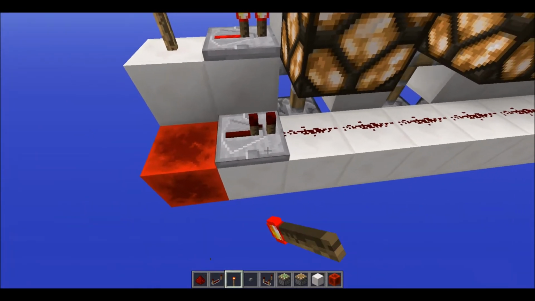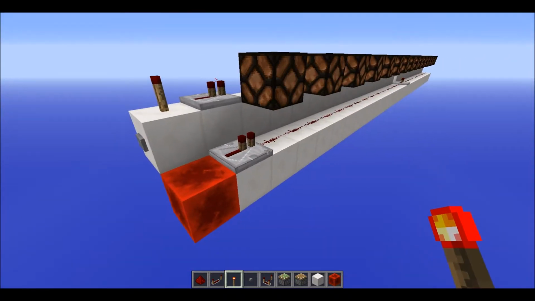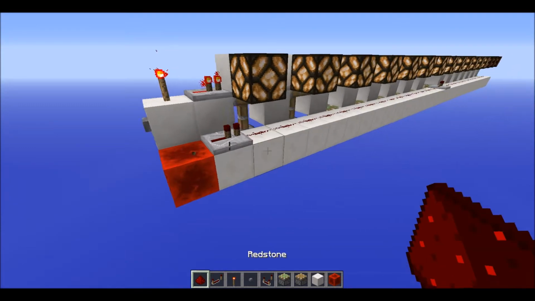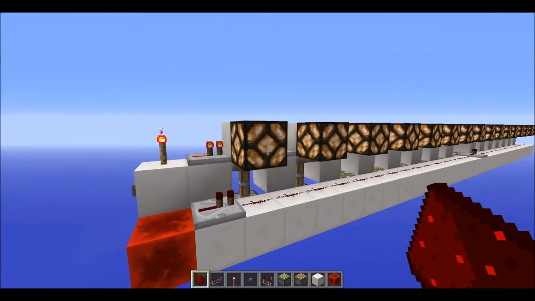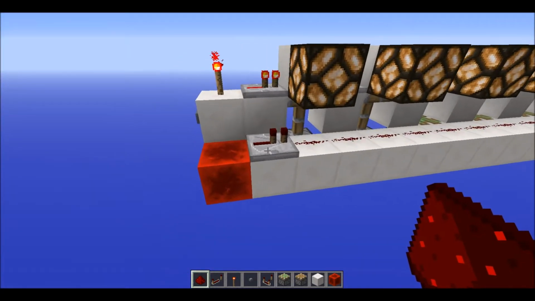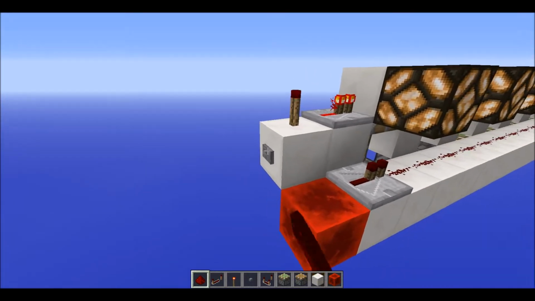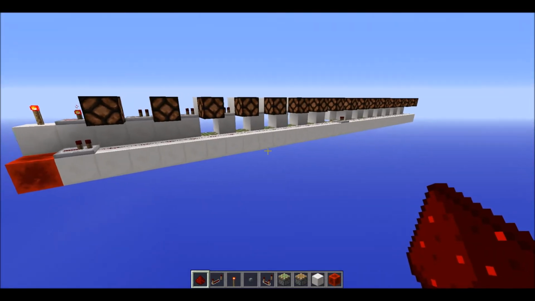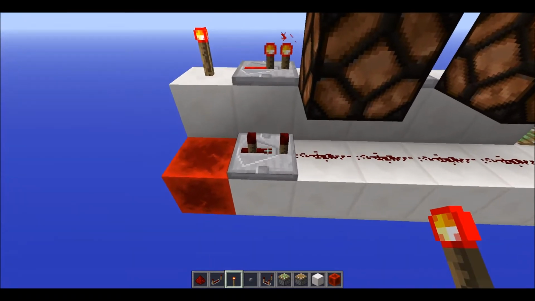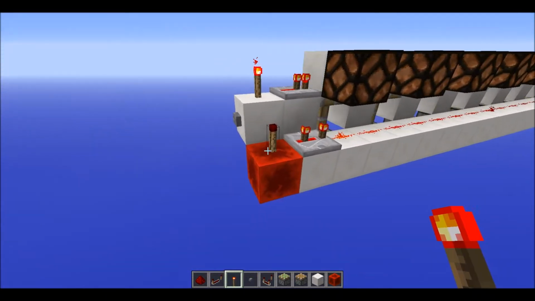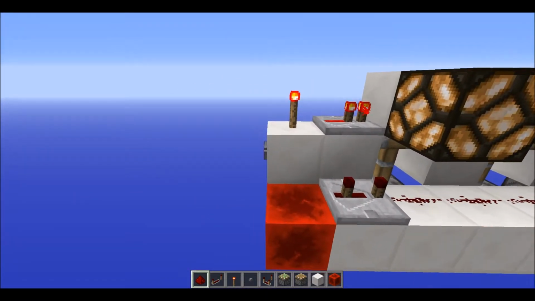Now if you do a 1-tick pulse, then it's like it's infinite. But it's not really infinite, that's just a weird thing with it. That makes sense as well. But as you can see, if I do that and then we reset it again, that's fine. So if I do a 3-tick pulse, it will display 3 ticks, or 3 lamps.